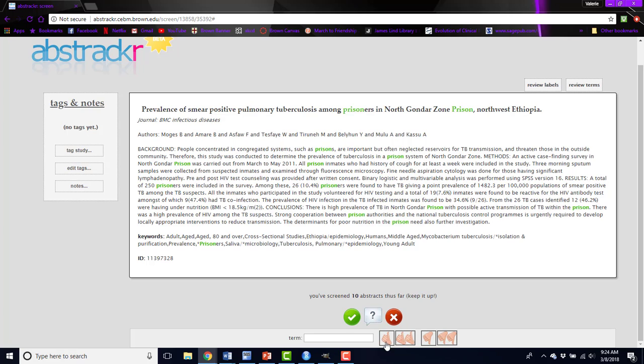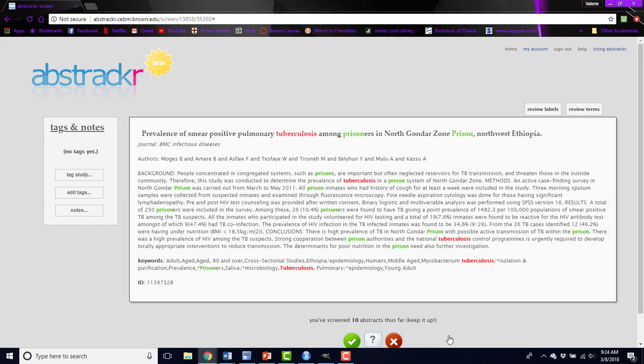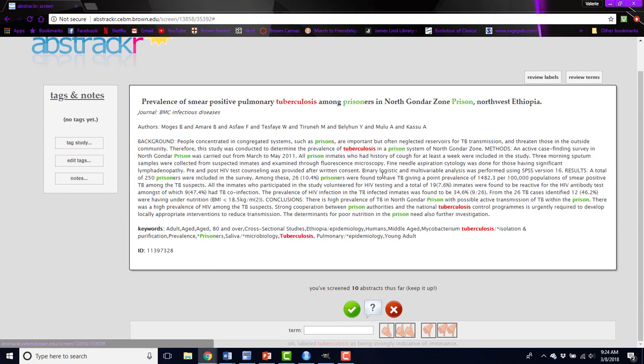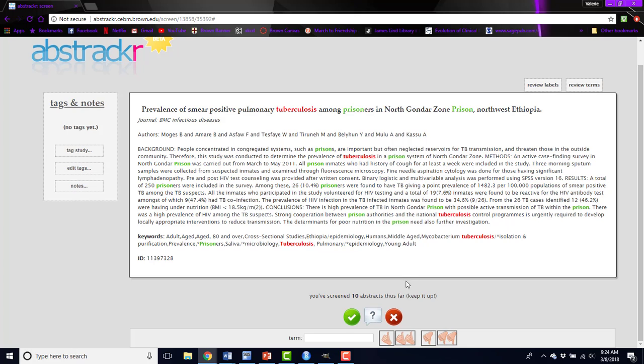In order to highlight terms green, you will type the term here and click on the one thumbs up button. Say we're not interested in tuberculosis. I might want to highlight that term red. So I'll type tuberculosis and click two thumbs down. And now in all future abstracts, that word will be red. To highlight words blue, you can click two thumbs up, and purple is one thumbs down. You might highlight words like intervention terms or study design terms, anything that will help you pick out the most important words in an abstract and help speed up the process.